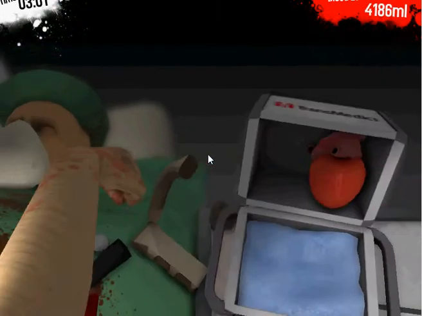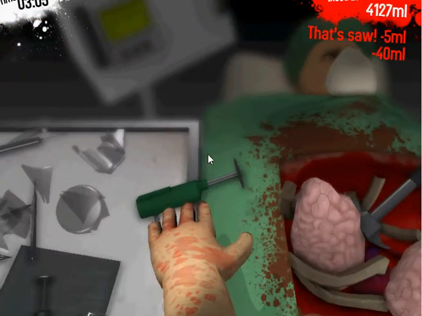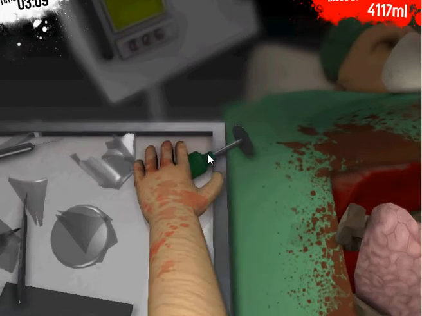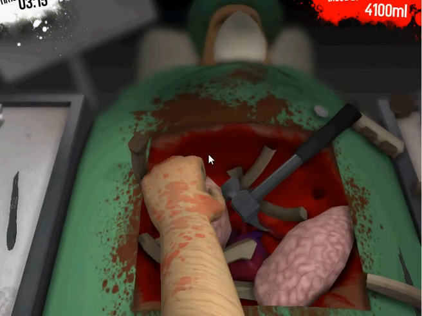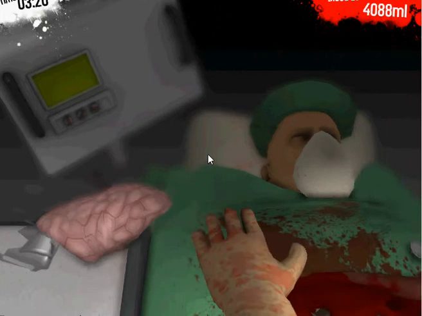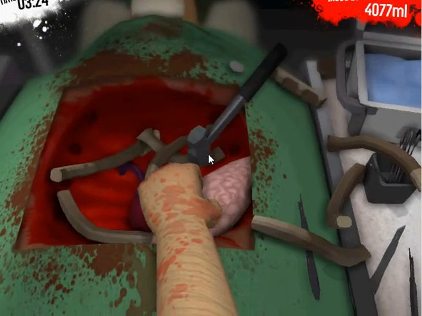The heart! Oh, jeez, what did I throw? Oh, no, it's the drill! Okay. Shh, get back here. Get back. Oh, goodbye. We never needed it anyways. There we go. You look fine. You look good. Sweet.